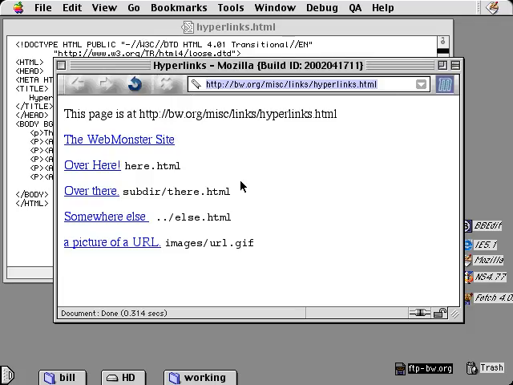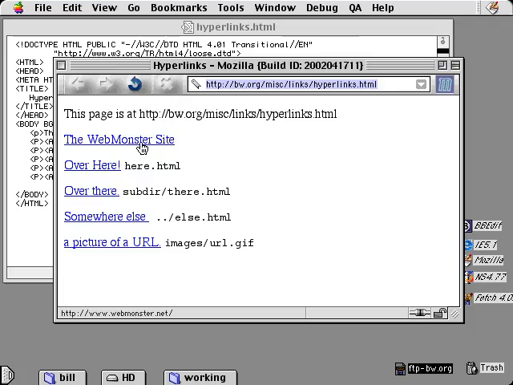And we also have the status bar on so that you can see when we roll our mouse over a link, see the links are underlined and in blue. When we roll the mouse over the link, the status bar displays the URL. And that'll become a little bit more useful later on when we start dealing with relative URLs. In this case, we have an absolute URL that points to an absolute specific place on the web.